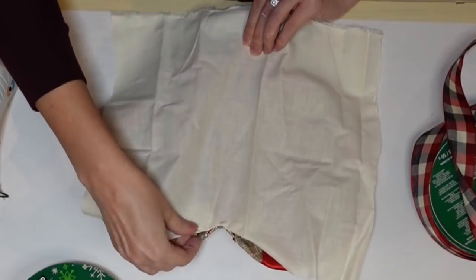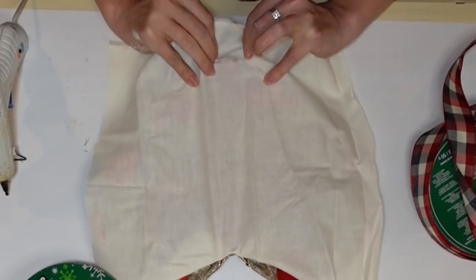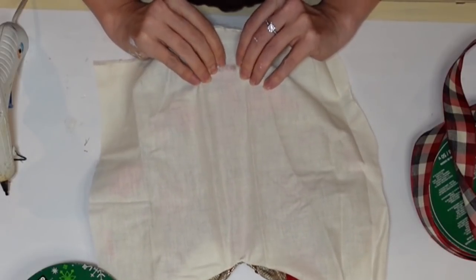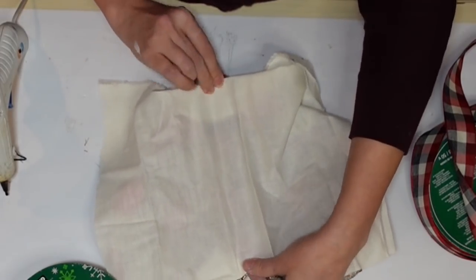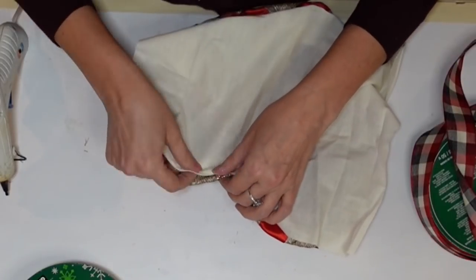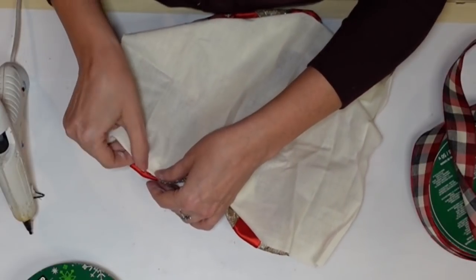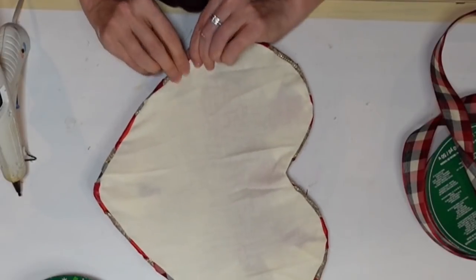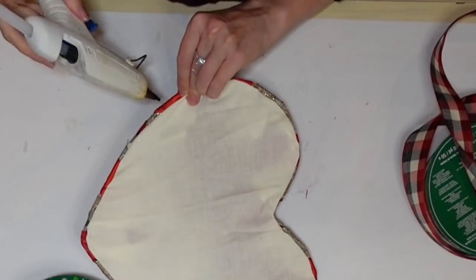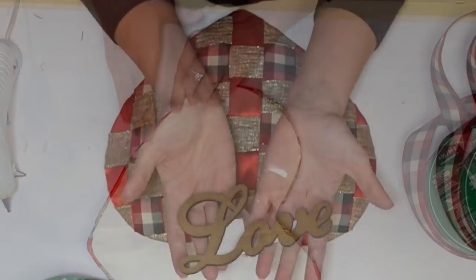Eventually everything will be glued all the way around the heart, and I forgot to fold it under right there, so I'm gluing it down. I'm like, oh wait, I need to make sure that that's folded under. So I peeled it off. The glue was still hot, so I was able to just fold it under and press it down, and it held. So just make sure that you're folding it under all the way around, and just pull it taut from the places where the glue has already been applied. Hopefully that makes sense. And again, I just did that all the way around the perimeter of the heart, and just made sure that the glue was where I needed it, and pulling the fabric taut, and there's that.